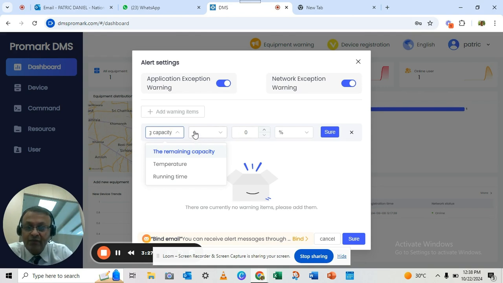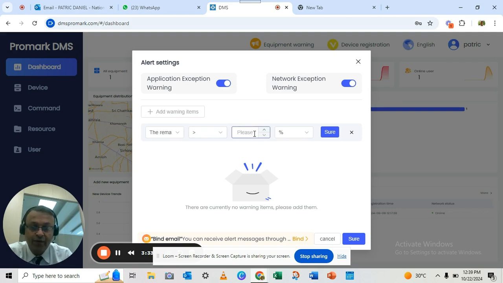We can write that if less than 5 GB of space is left, and we turn it on, we will get a warning notification in our email.